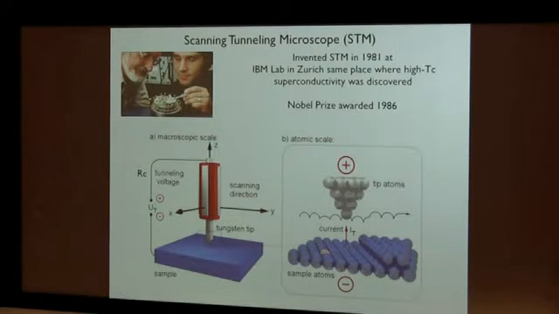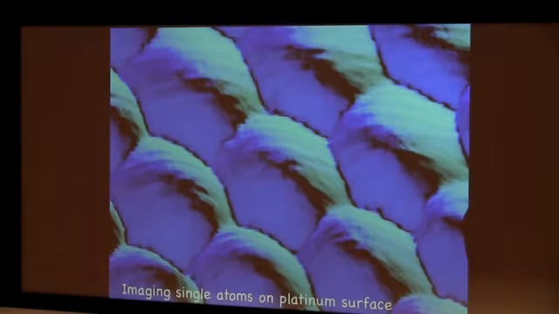Now with this instrument, we can basically take an image of where the electrons are. For example, if you do this on a simple metal, let's say platinum. Platinum is not exactly blue, but what you do is you take the current that you measure from the microscope, and you can false color that signal to make an image of how the current changes as you raster the tip very precisely around the surface. So you can go down and really image single atoms with this instrument.